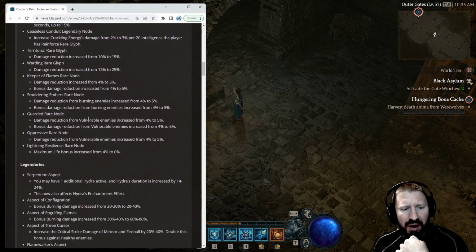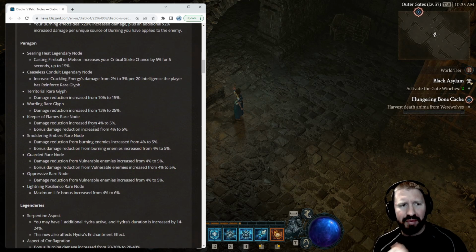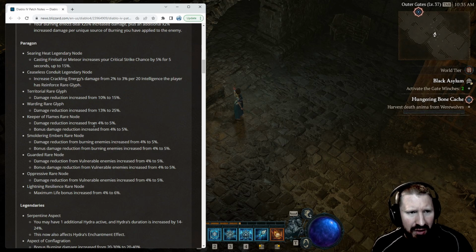Jeez, look at all these changes to the Sorcerer. Are you serious? They really buffed her up. Searing Heat Legendary Node. Casting Fireball or Meteor increases your critical strike chance by 5% for 5 seconds, up to 15%. So good, another Fireball Meteor buff, which I think is sorely needed.